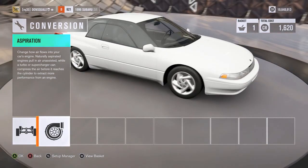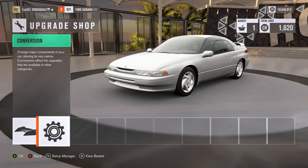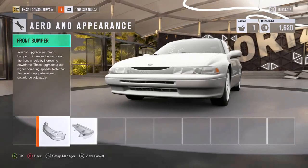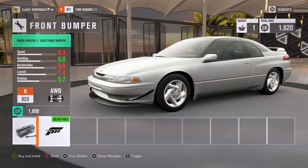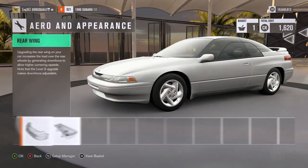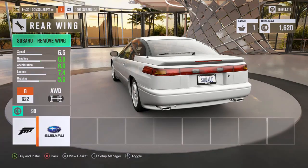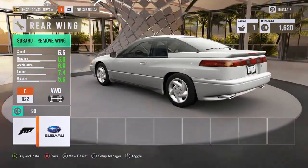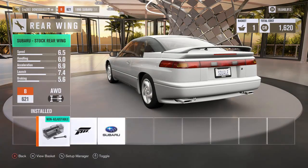Not really sure how hard it would be to twin turbo one of these in real life. If there's any SVX owners watching this, man, I'd be real interested to hear your insights on boosting these things. Now, I can't imagine it would be too hard because, you know, Subaru is pretty well known for their boosted motors, but I'm not really sure about this one, man. Like I say, don't know too much about it, man.